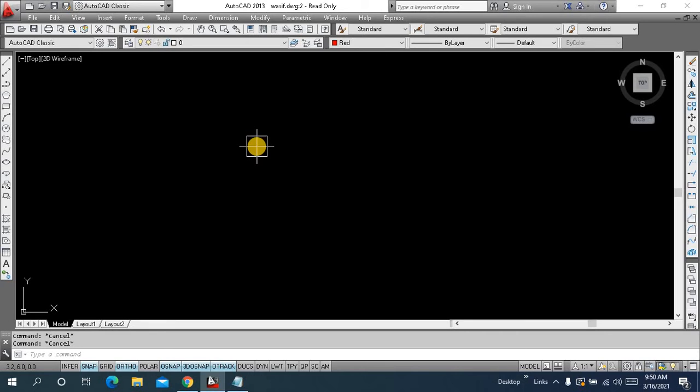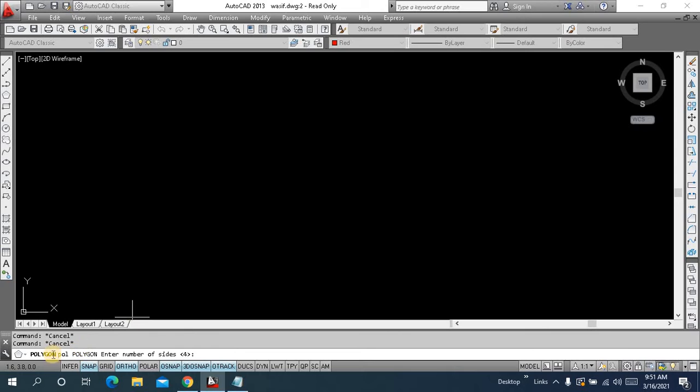Next thing is polygon. How can you draw a polygon? Polygon is the one which has greater sides. To draw a polygon, either you can select the polygon symbol from here, or you can enter the shortcut key POL, enter.